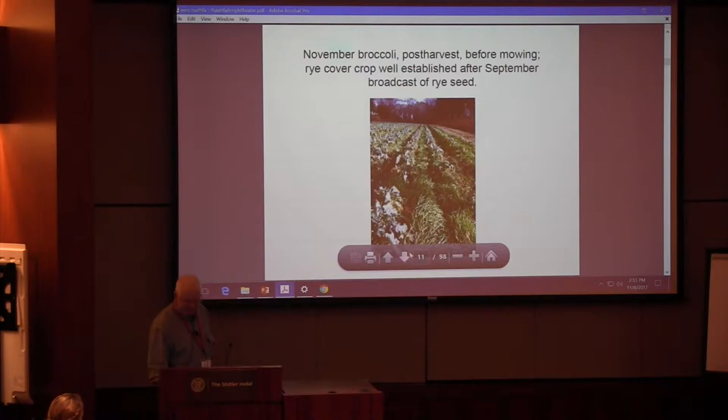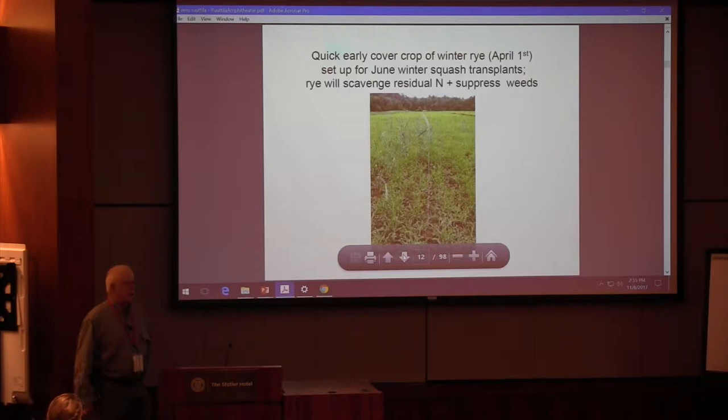I learned this trick from Thomas from his website, and that is that sometimes you have a field where you didn't get a cover crop in the late fall and the winter, it's bare, it could be weedy, and you schedule something that would go in there, say in June. That kind of bare window of time, it's a great time to put down some cheap seed like rye, and you'll flush some annual weeds through that.